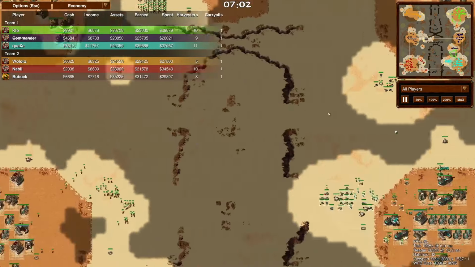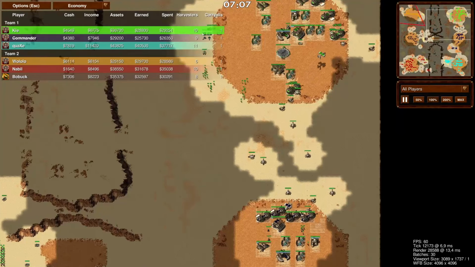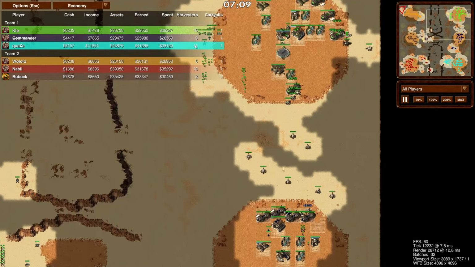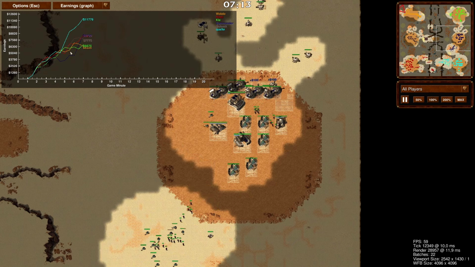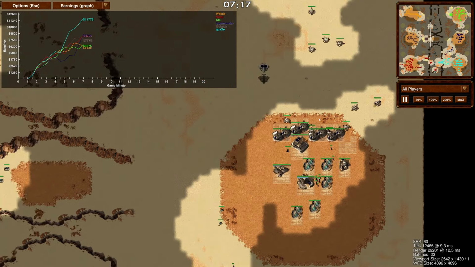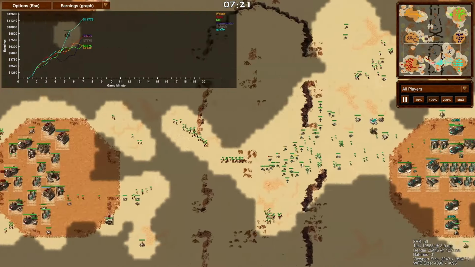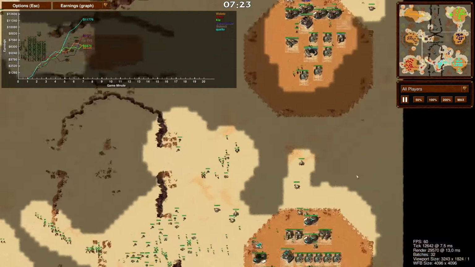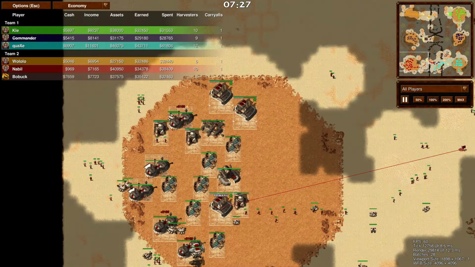Okay, let's see the economy. So Clay is on 10 harvesters, good enough for the 7 minute mark. Quark's also very good. Commander is, let's see the graph, a little bit behind because you can clearly see the drop from the Kyoto refineries and it takes him time to rebuild. Still on one heavy factory. Like most players are on one heavy factory, only Nabil is in full production right now.